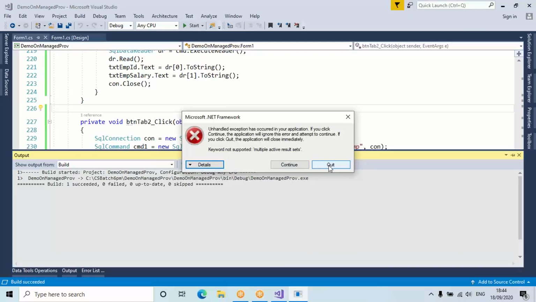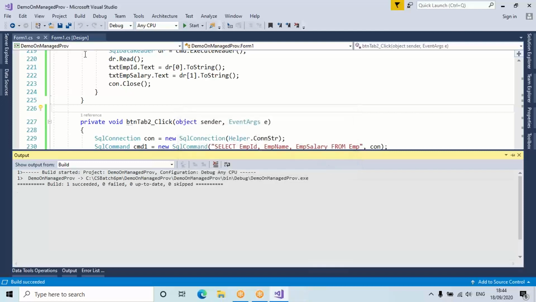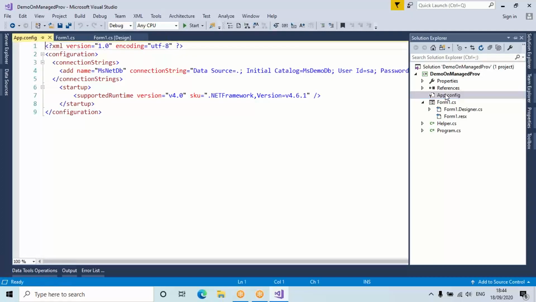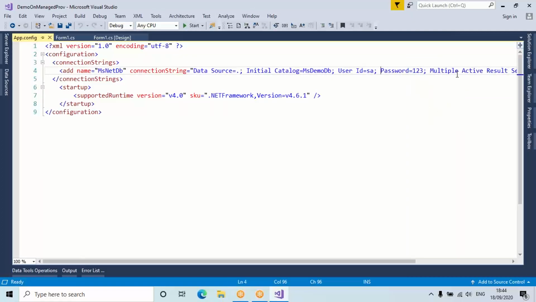Multiple active keyword not supported. Oh, sorry, we might have created spaces there. Okay. Yeah, this is one word. Multiple active result sets.